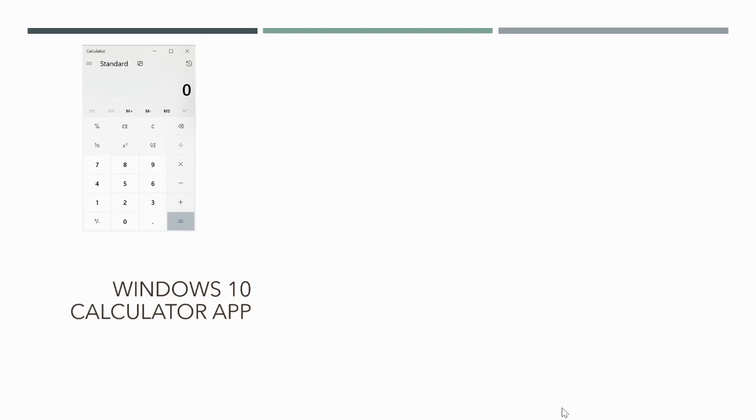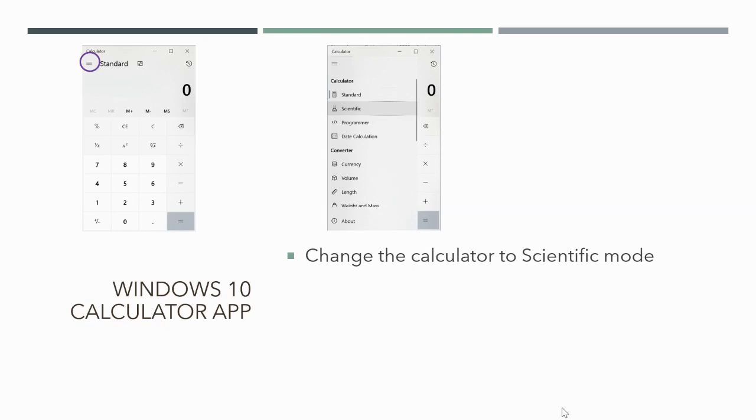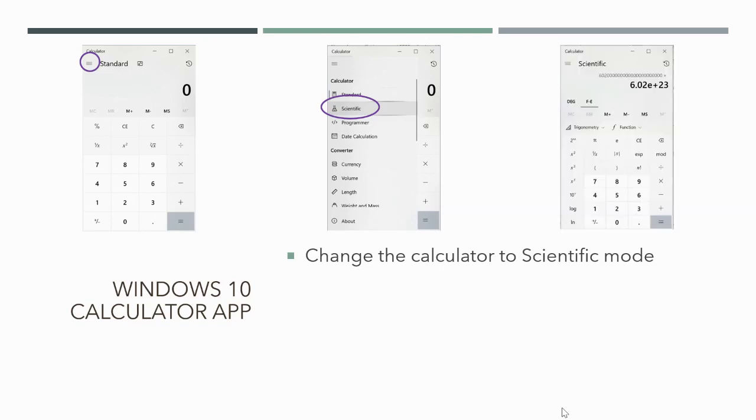When you do this, the first thing you're going to want to do is change the calculator from standard to scientific mode. To do that, you click on the menu button, the 3 lines at the top left, and in the menu that comes up, you're going to select scientific. From that point on, your calculator should be in scientific mode until you change it, which is nice. So then when you get to your actual calculator, you're going to use the EXP button. Again, that takes the place of the times and the 10 and the to the, okay? And it's right here, 2 buttons above the 9, EXP.